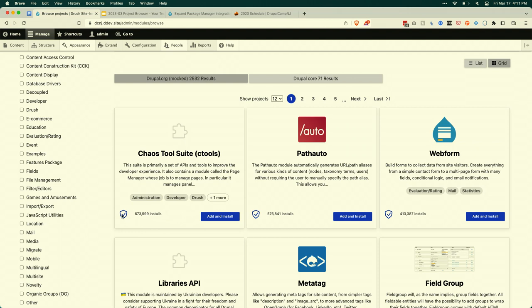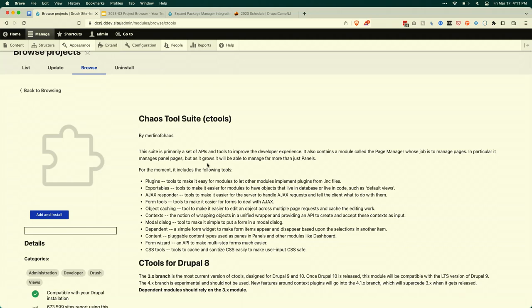So we do show whether or not it's covered by the security policy now, whether or not it's actively maintained. We show currently on the detail page there is a pretty substantial open issue. Our site builder subcommittee, who is really around to represent people new to Drupal and people who might not understand that the number of open issues is a quality indicator, we're trying to get this detail page to be the most useful thing that we can.